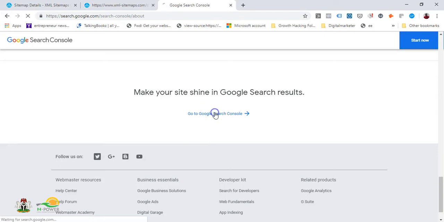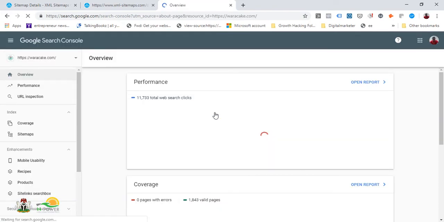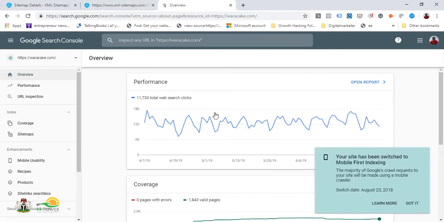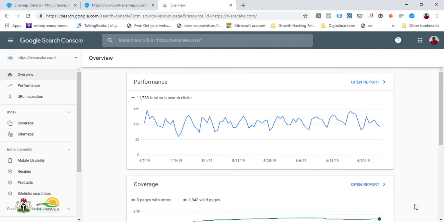But because I already have a linked website and I already have my Google Search Console created, all I'll just show you is how to submit your sitemap to Google. So basically what I need to do next is to click on my sitemap.